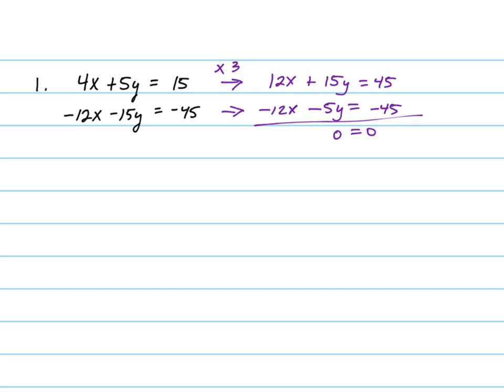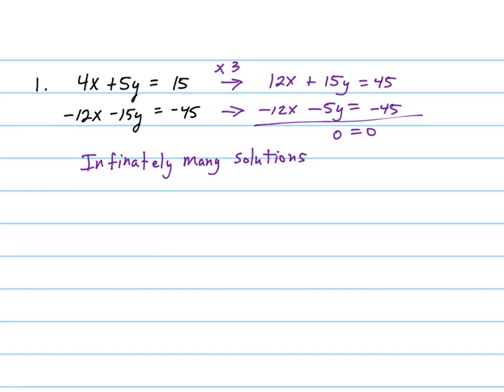And what that's telling us is that these are equivalent equations. So what do they have in common? Everything. And so our solution, first of all, we have infinitely many solutions. Infinitely many solutions. However, that's not very specific. In fact, I haven't even given you one exact answer to this system. And so there's another way we can write this out.